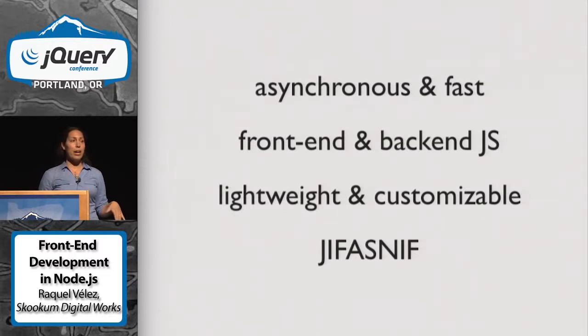It's lightweight and customizable. So the core creators of Node have really pushed to make sure that the core is super, super tiny. And then if you're familiar with Ruby and Rails, you've probably heard of gems. We have the same sort of thing in Node called packages or modules. And so you can basically build your app up with all of those modules. So you can just have this really tiny little core and then add more stuff to it.